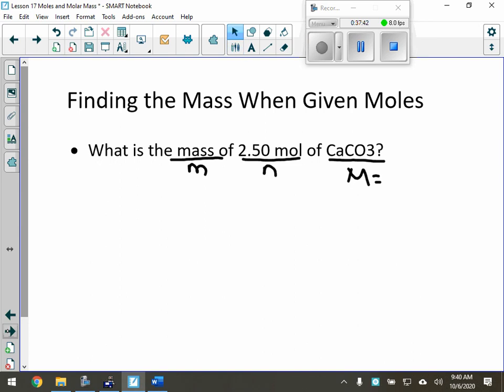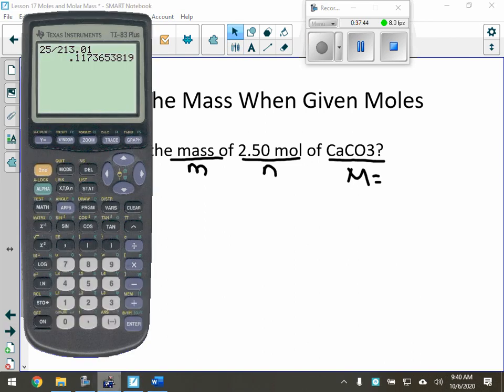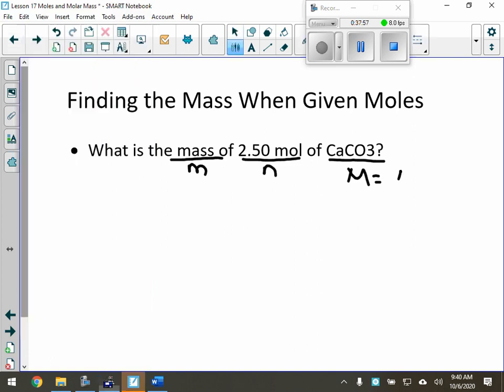What is that here? So calcium is what? Help me out here. 40.08, is that right? Okay. Carbon and 3 oxygens. So that's 48, and that is 100.09. Yeah, that looks right. 100.09 grams per mole. Okay, so I got big M now. Again, periodic table stuff, right? Top right corner kind of deal. We got N. We got to find little m. So we're going to start here.